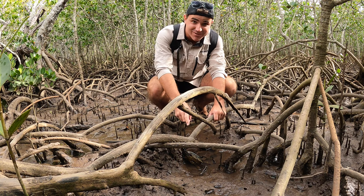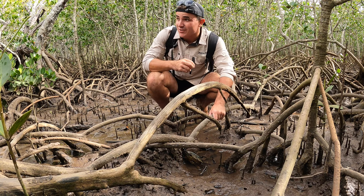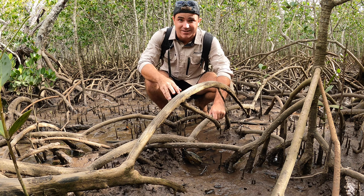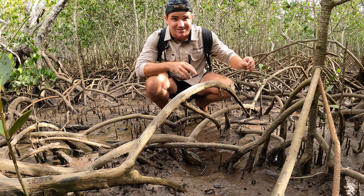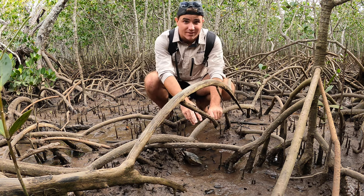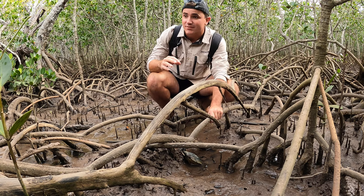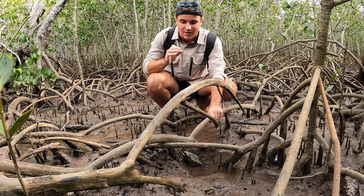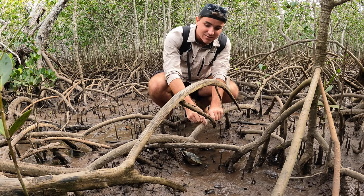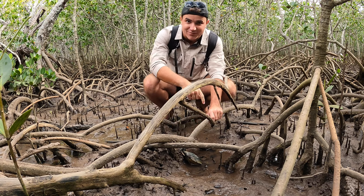All right guys, so here is our first little mud crab of the day. If you haven't noticed, we've been walking through these really dense mangroves, and you actually find these things hiding in the mangroves. They're so camouflaged — these little guys will often sit in little puddles like this or under roots just to take refuge and get out of the way of the elements. This is a perfect little example, and by the looks of it he's actually lost his left nipper, so it should make it very easy to grab.